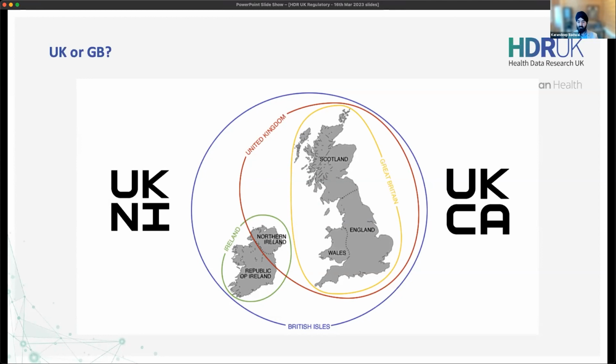Now, due to the situation in Ireland, we have Northern Ireland and we have Ireland, but we have a soft border. So effectively, if you have something in Northern Ireland, you can factually drive down to Ireland and probably no one's even going to stop you. So that's what we have.